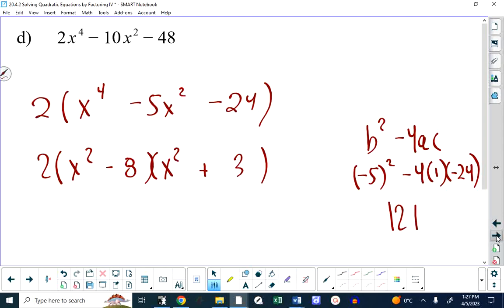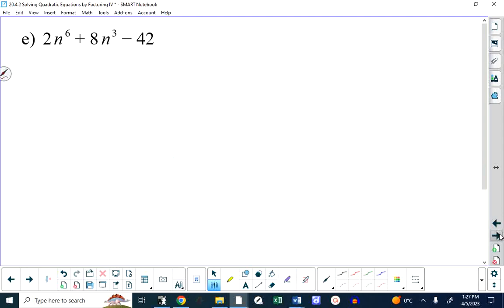Double check something. Is x squared minus 8 factorable? Nope. It's not a difference of squares. Is x squared plus 3 factorable? No. So we're done. Once you start to get into the groove here with the pattern, it makes sense. Is there a common factor in E? Sure, 2. Let's factor the 2 out. And the reason is when you factor things out, you end up with smaller mathematical expressions to deal with.